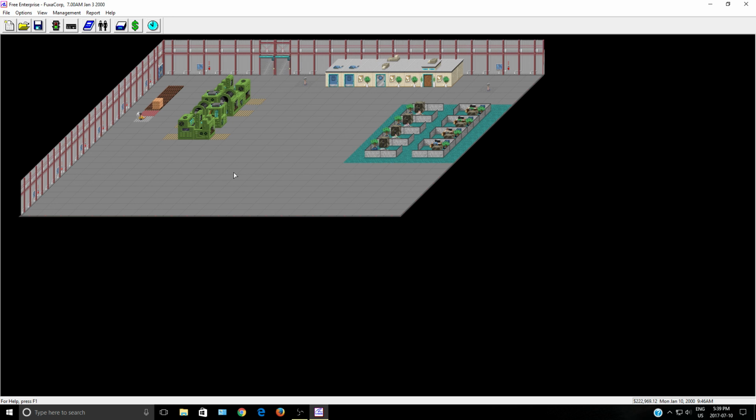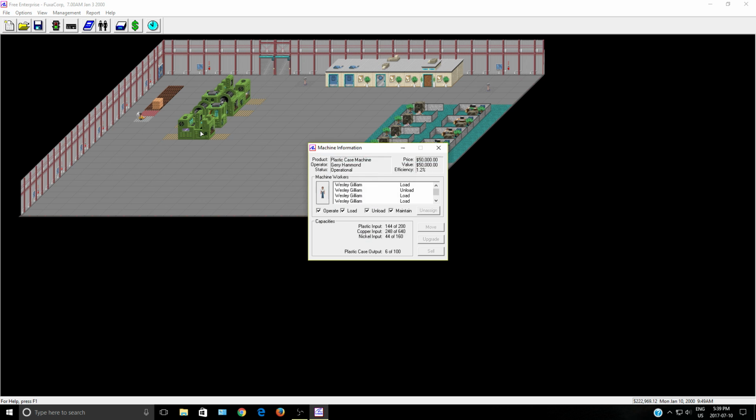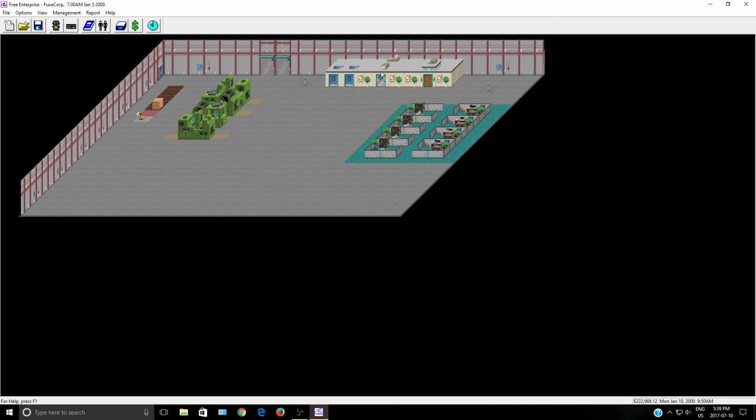You still can't really see the operator, but whatever. I'll place down some steel machinery or something next. I have to say, wow, I've got quite a bit of plastic case here to sell off. That's good. I hear the question, where's my maintenance engineer? Is he actually on this one now? He might actually be doing his job on the other one now.